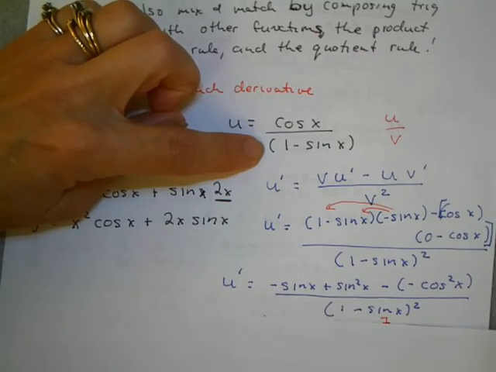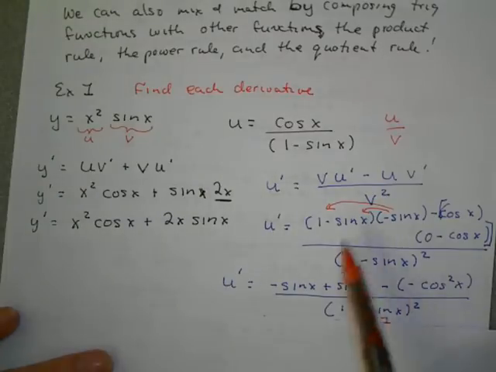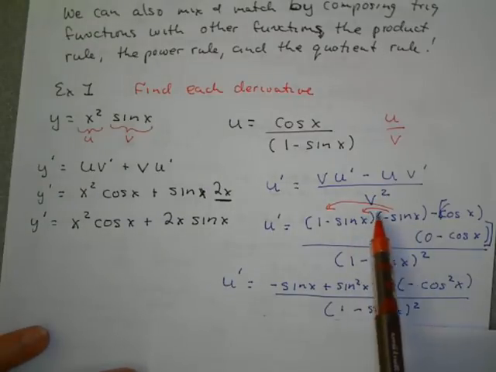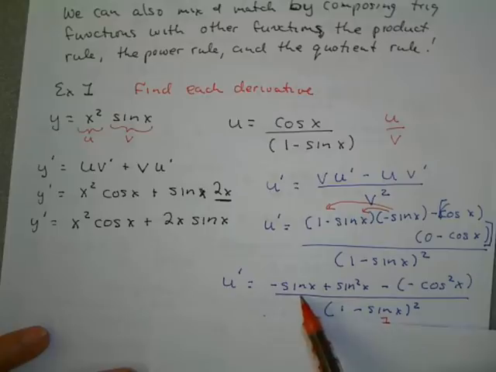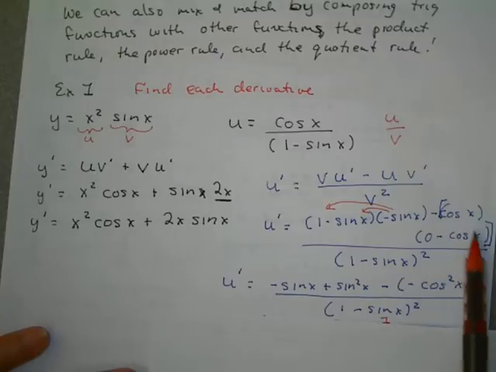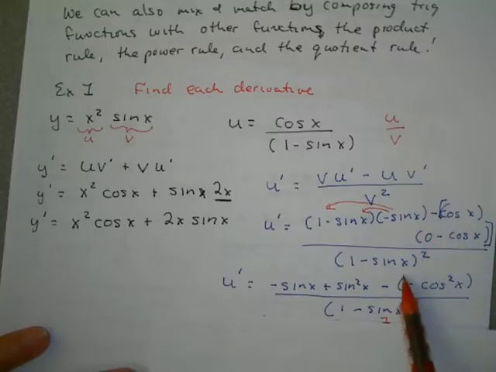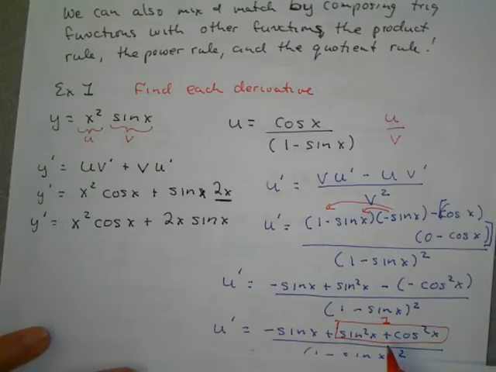Now to simplify this further, we're going to distribute our negative sine of x. So I've got negative sine of x plus sine squared of x, because the negative times negative made a positive, minus, and here this gives me cosine times cosine, cosine squared, and a negative times the negative here. So minus the negative cosine squared, which is a positive cosine squared, all over 1 minus the sine of x quantity squared. Now the thing to remember here is we have an identity. Anytime you've got the sine squared of x plus the cosine squared of x, that equals 1.